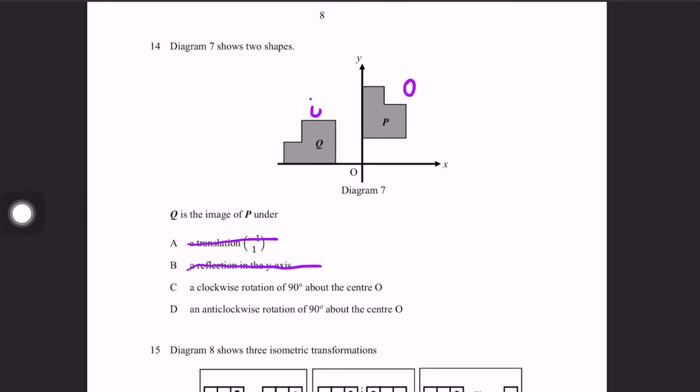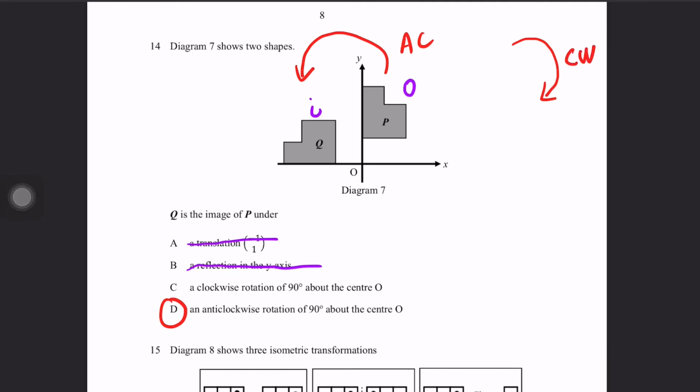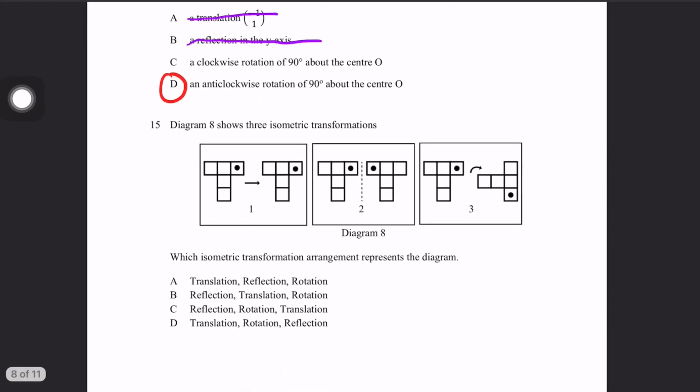Okay, so sekarang either rotation lah, clockwise or anti-clockwise. Ingat, apa-apa transformation, it must be from object to image. So we have object to image like this. Okay, so kalau arrow dia macam ni, anti-clockwise lah. Okay, so our answer is D. Mana saya tahu ni anti-clockwise? Tengoklah jam kita, our clock, dia bergerak macam ni kan. So this is clockwise. Kalau lawan macam ni, so this is anti-clockwise. Okay, next, number 15.